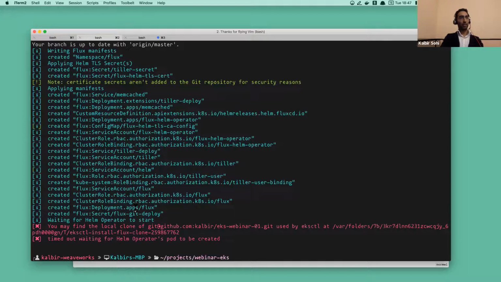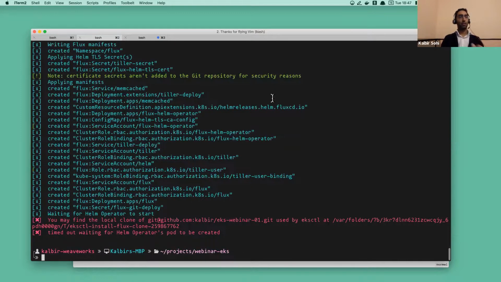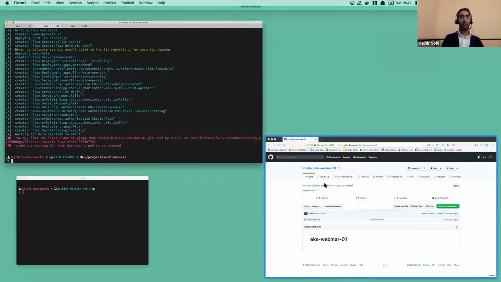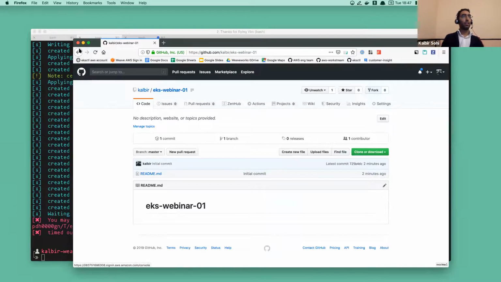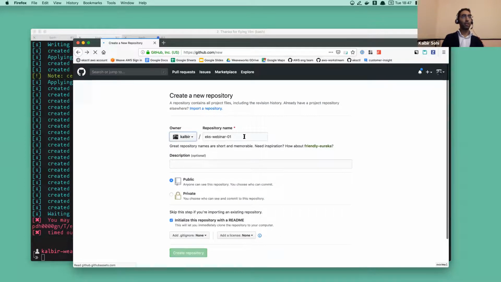So I'm going to give this one more go by doing something slightly different, which is I'm going to create a new repository with a different name. Let's call it A3, say.